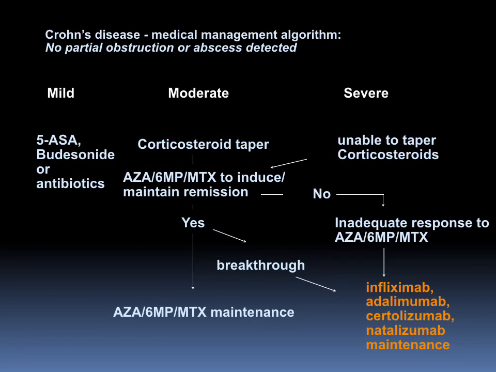So if you have mild disease, some 5-aminosalicylic acid can work, and topical steroids or antibiotics. But in moderate to severe disease, you're going to move on quickly to probably either a top-down or an accelerated step-up approach to the therapy of these patients. And always remember that there are some patients that may not respond to clinical treatment and will probably need surgical intervention at some point in their course.